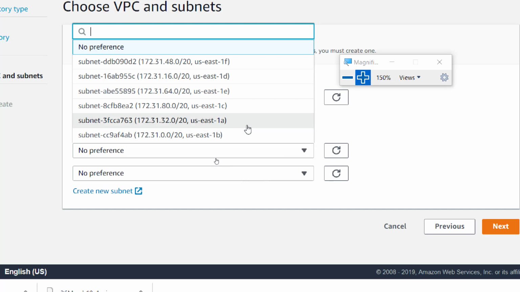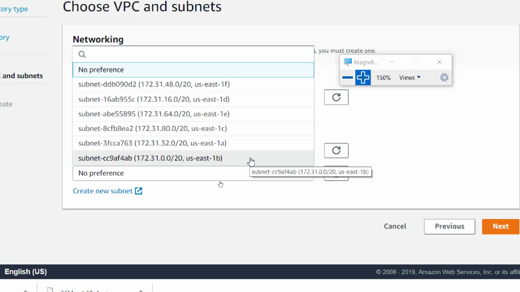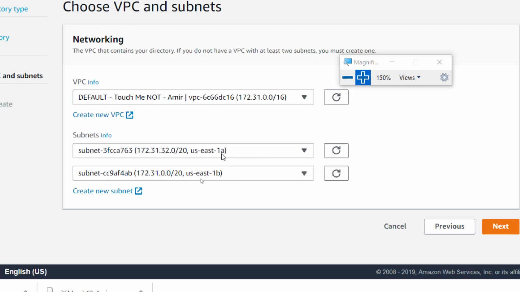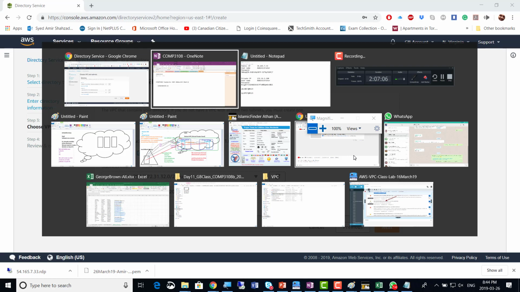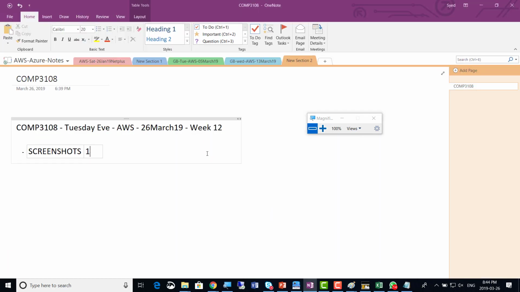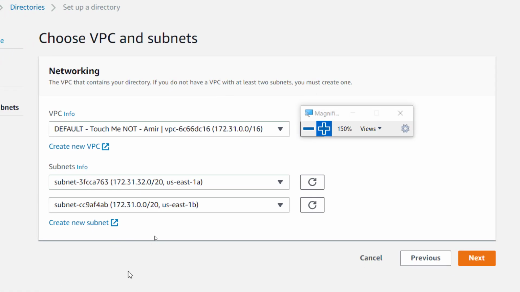So let's just stick to 1A and the subnet 1B. The first one is 1A, I selected. For the second one, I selected 1B, for consistency, for just clearly understanding the configuration here. So if you have selected these two subnets here, then take your 19th screenshot. Can I see those subnets? Yeah. So it's just 1A, 1B.